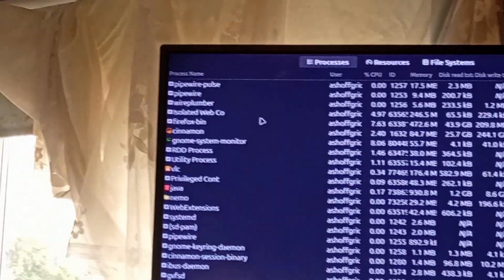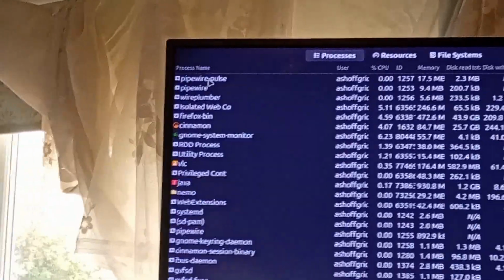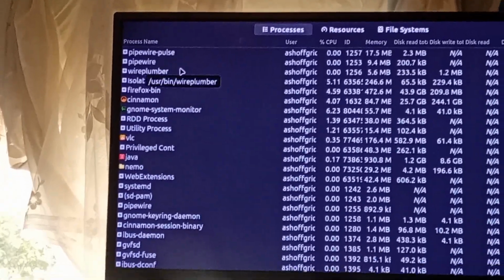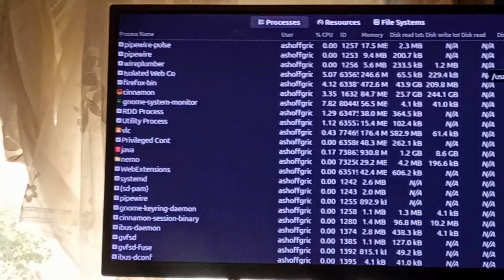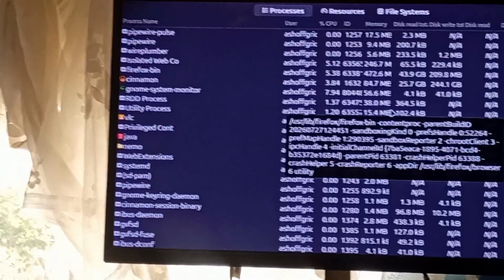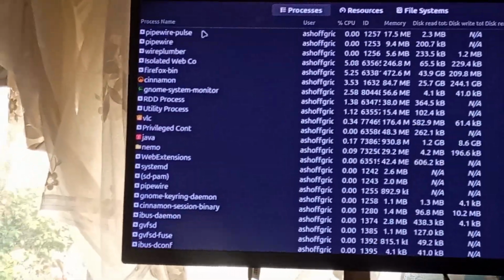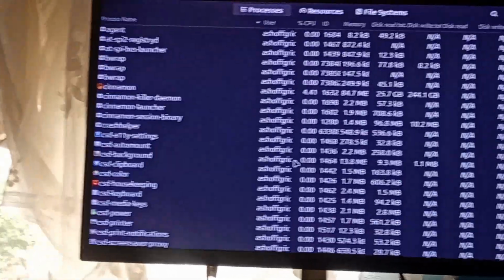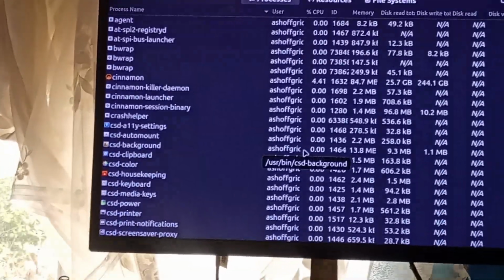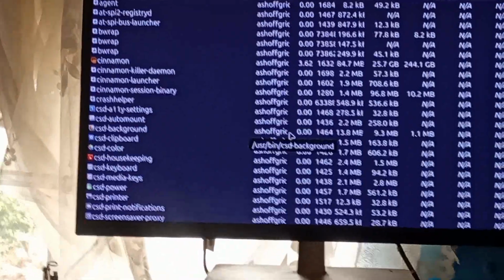So you've got things like you can list it by priority, things like that. If you're not sure what something does, like wire plumber, no idea what that does, but it's got a very high priority, all I've got to do is do a search on the internet and it'll tell me. Unlike Windows, where if it's one of their dodgy background processes, they won't tell you.